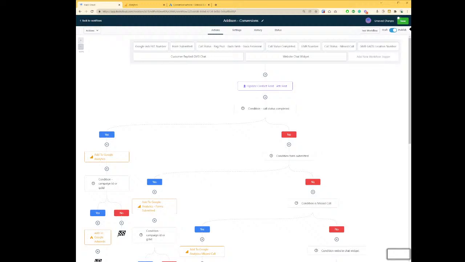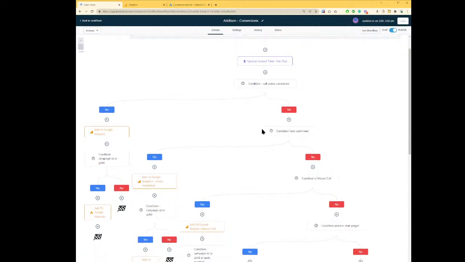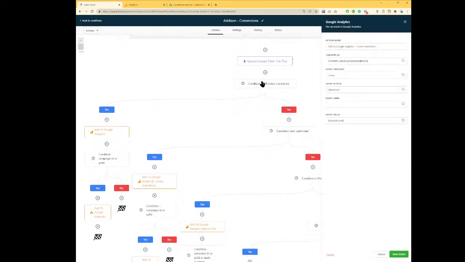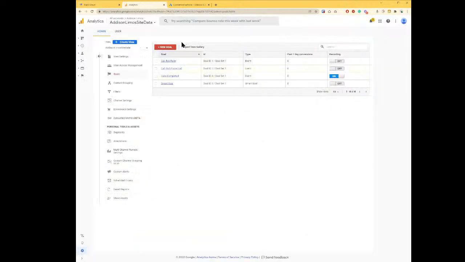So if anyone fills out that form, we want to have this go. So again, condition. So if it is, we want to send that to Google Analytics. And here it's forms and submitted. So I'm going to just copy, and then already have this. So let me go into Analytics, and we'll create a new goal.